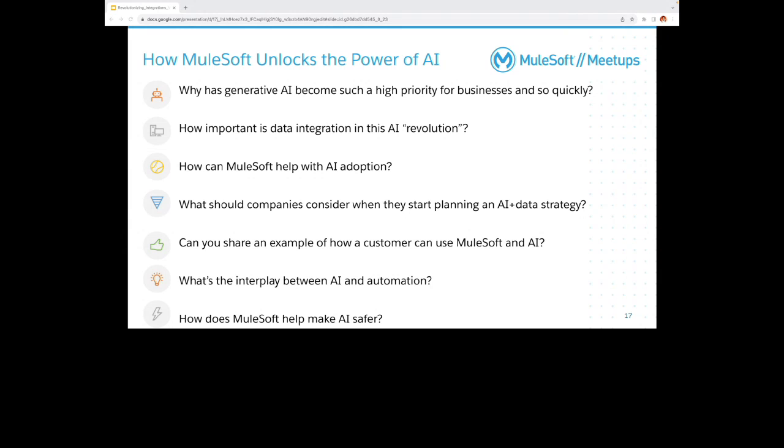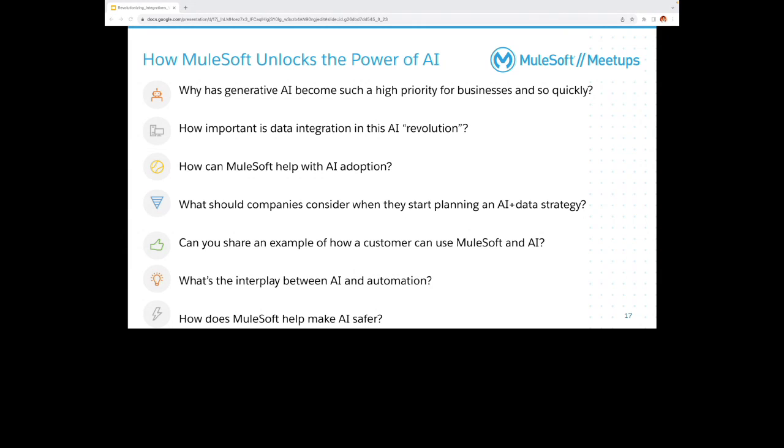And the fourth question, what should companies consider when they start planning an AI data strategy? AI uses data to create algorithms that take actions and make predictions. For both predictive and generative AI, access to relevant and changing data is vital to its effectiveness.